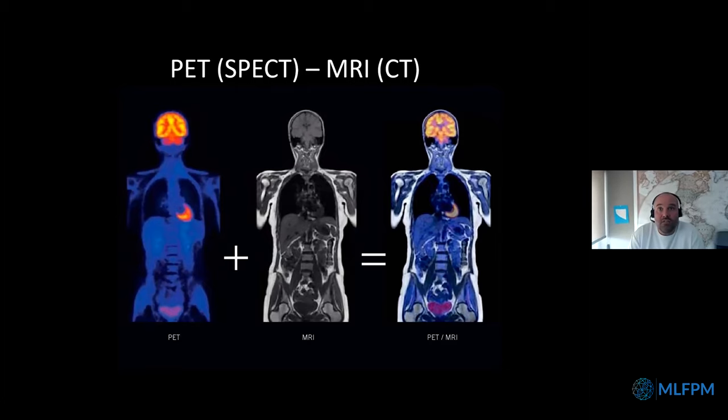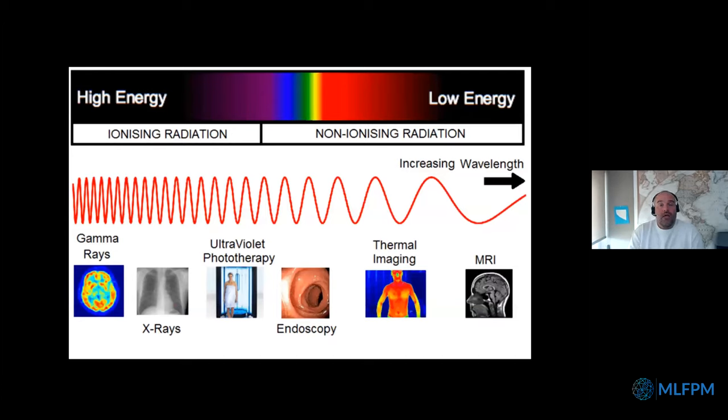localization of the activities. If I look at all the modalities that I've gone through so far, these are all electromagnetic waves. And the main difference between them is where exactly these are situated on the electromagnetic wave spectrum. If I go from the shortest waves with the highest frequency, we have on the left here the gamma rays used in nuclear medicine imaging. Then we have the X-rays used in CT and cone beam CT.